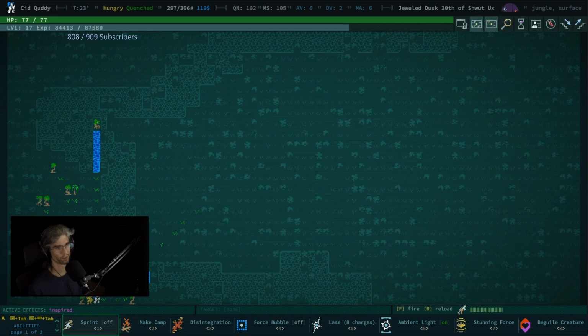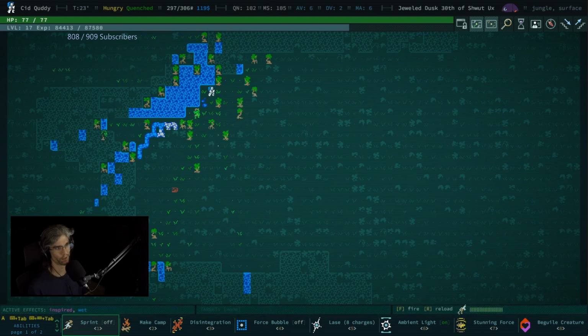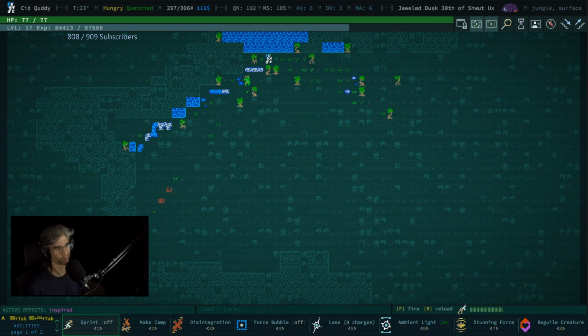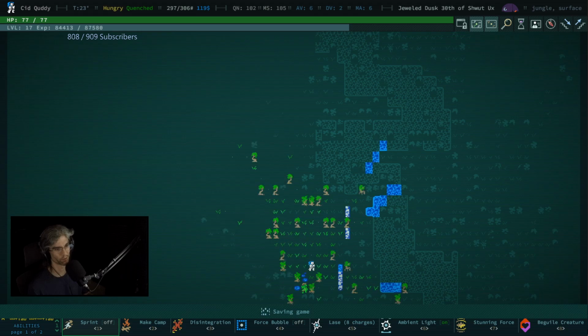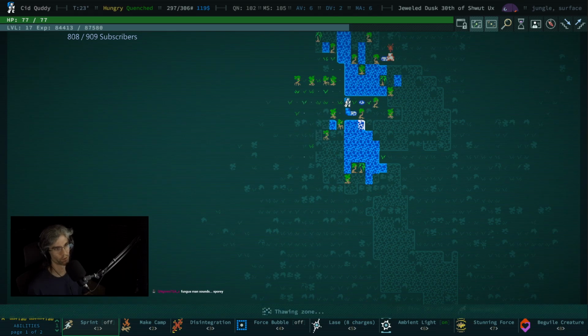Just try following the river more then. This has never been how I've found this village before. Usually I run into that first bit and then it's just kind of there generally. I'm gonna follow this river until the biome shifts.